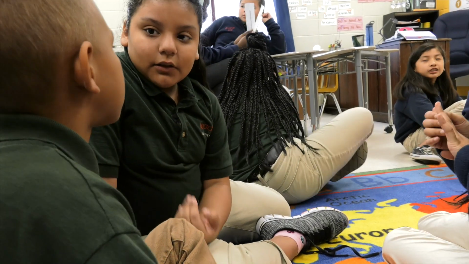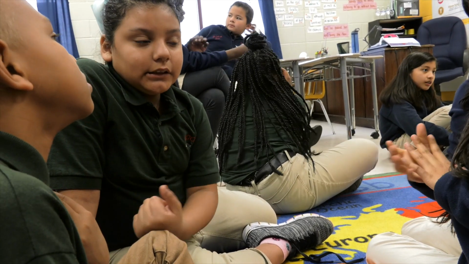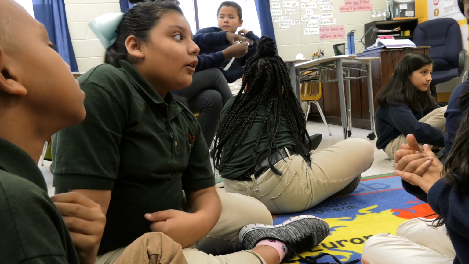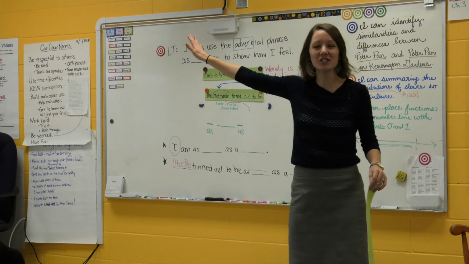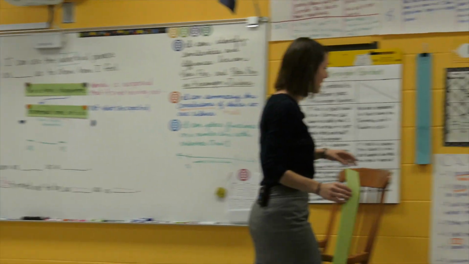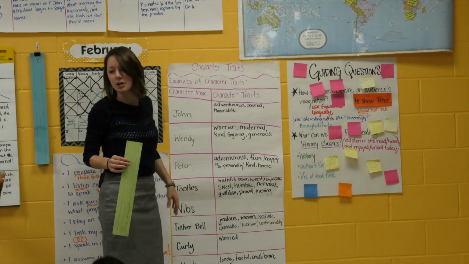But for another group, I took the language dive in a completely different direction. They were all about what character traits James Barry was trying to get us to see. That group went outside of the 4 walls, and they said, I wouldn't even put it on the trunk wall, they put it over here in the character trait chart because it's showing the character trait of the mermaids and Tinkerbell.